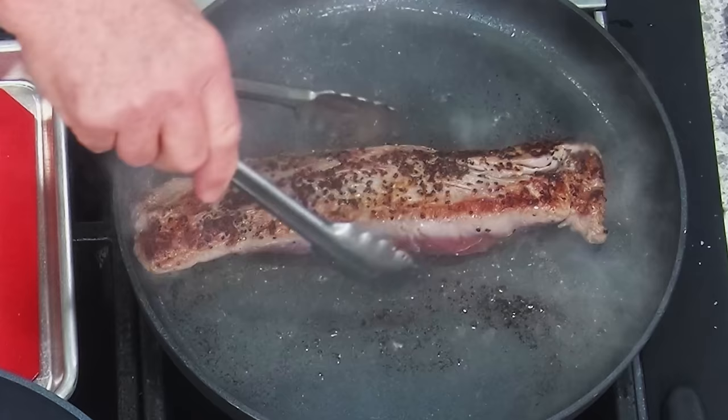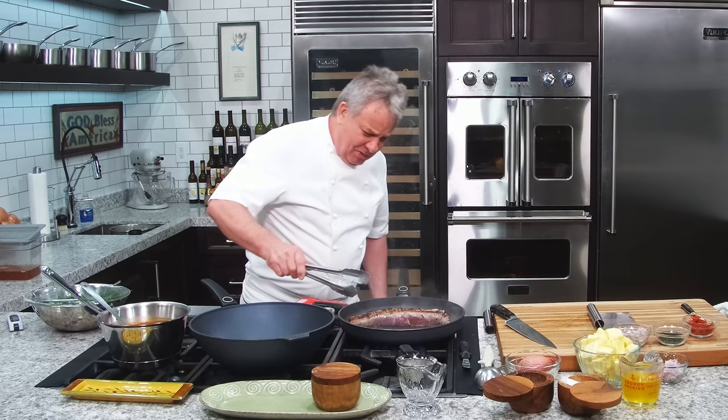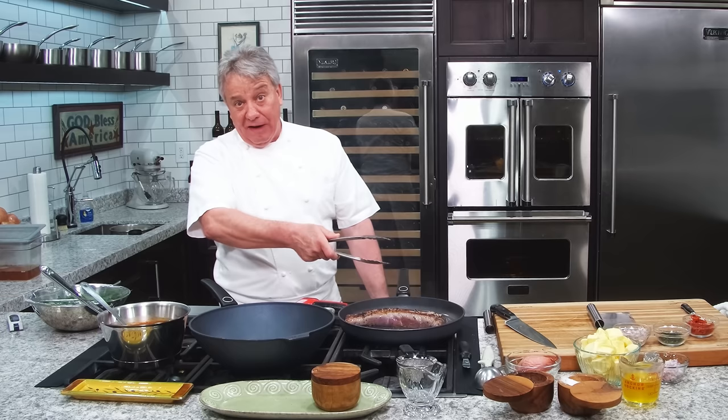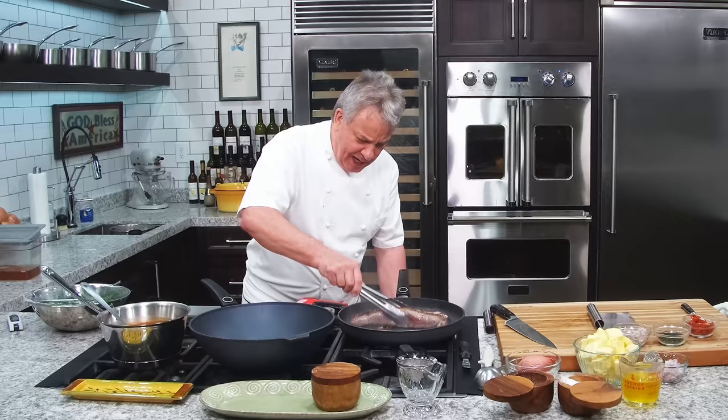Now we got some beautiful caramelization here. That's what I want. I want some nice color. I got some color on here now, boys. And the pan is really getting hot. Thank goodness we're using clarified butter, like I said. Otherwise, it'll be all burned by now. What we're going to do, we're going to take this guy, and we're going to pop it in the oven, friends. I got the oven at 400 degrees.